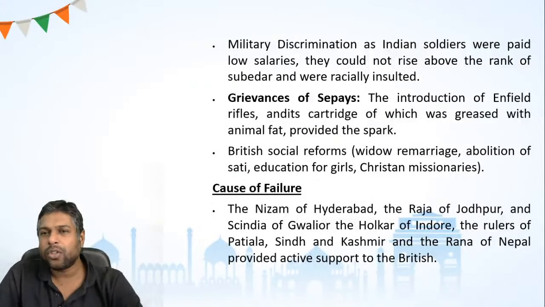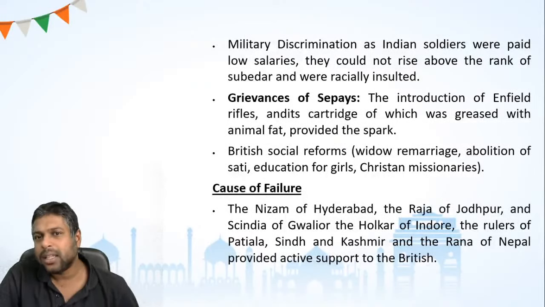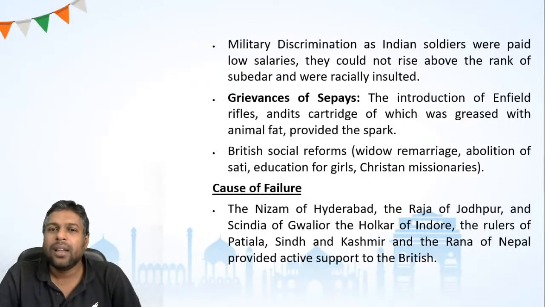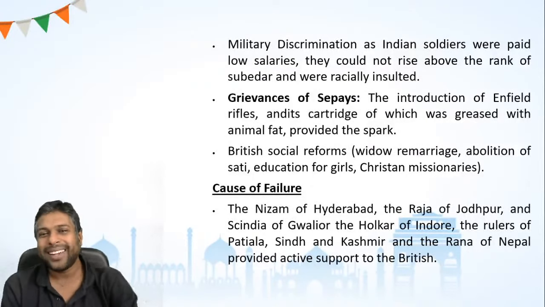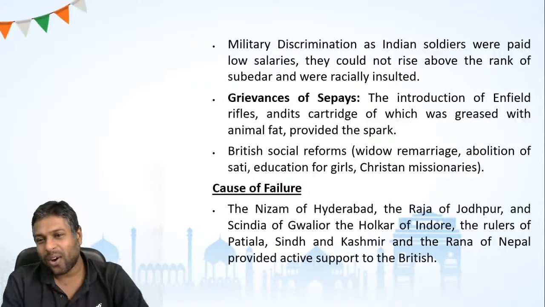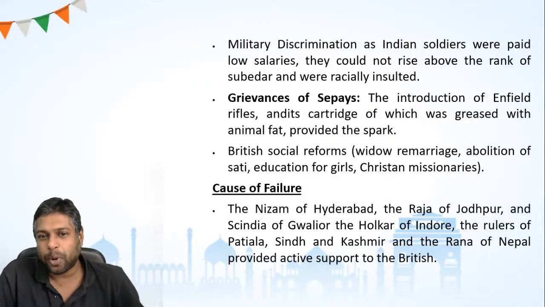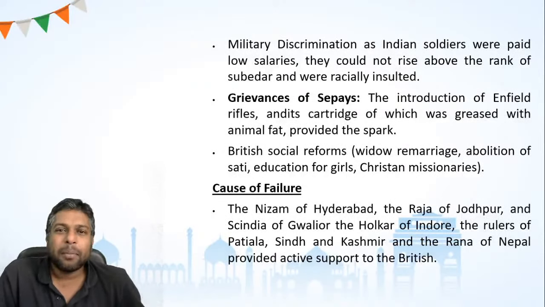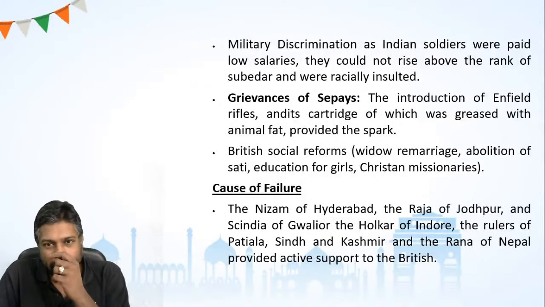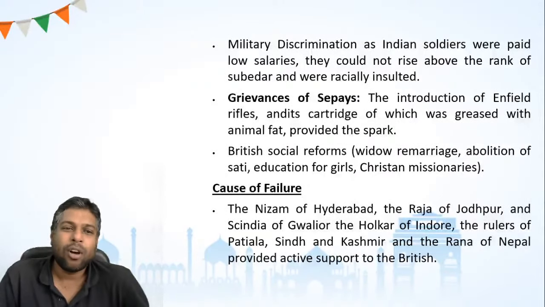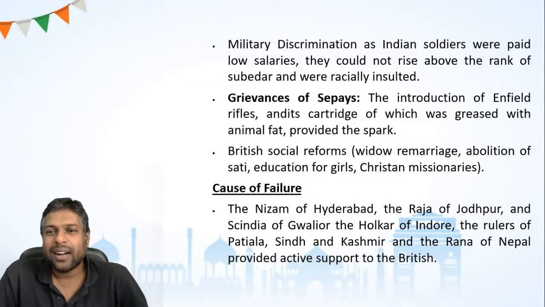Military discrimination, of course, was also happening, and Indian soldiers were paid low salaries, and they could not rise above the rank of Subedar and were racially insulted, and a lot of these things happened, right? And the most famous one, which I think all of you would have already known, is this cartridge problem, which had animal fat, including beef as well as pork, and became a very, very focal point for Indian soldiers, right? ये भी खैर एक हुआ था.